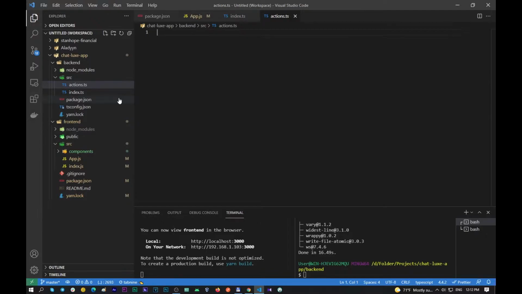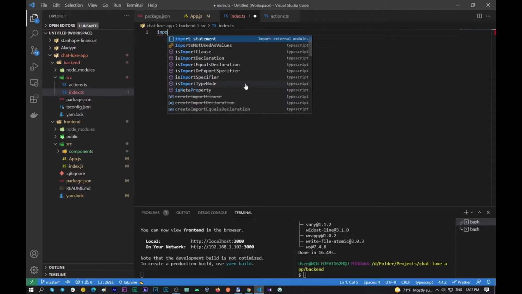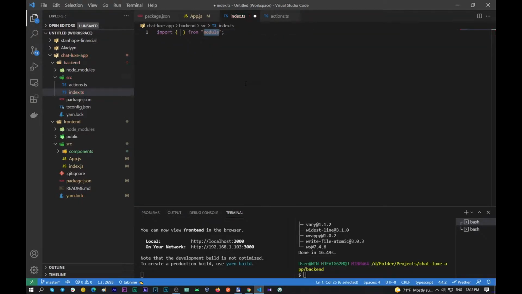Well, now in index.js we need to import our Express. I will use new syntax here because of tsconfig.json.